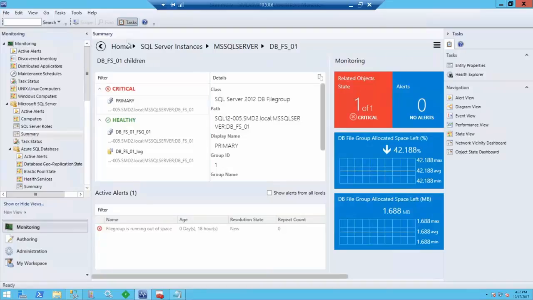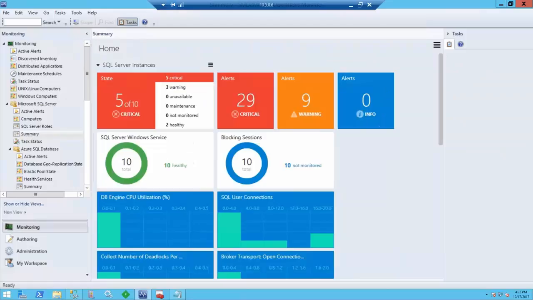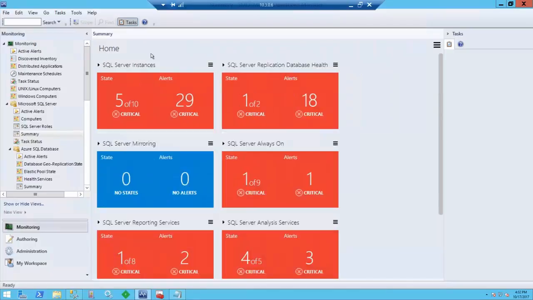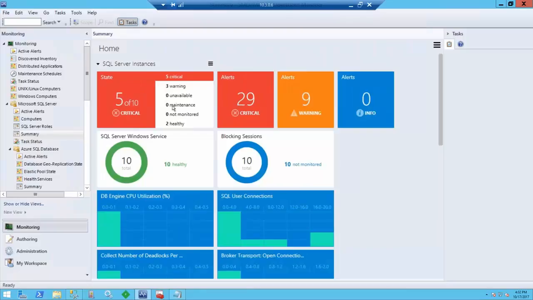So this dashboard is fully customizable, and you can add and remove different tiles on the top level to add some other health aspects into the picture.